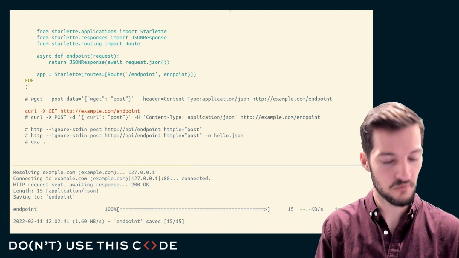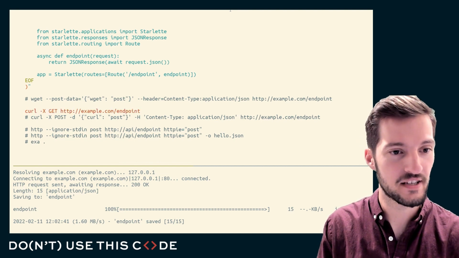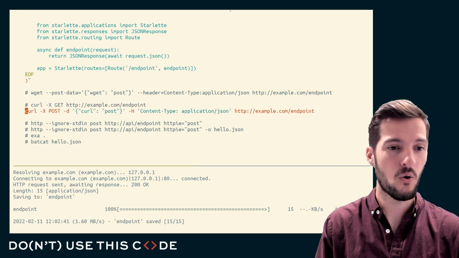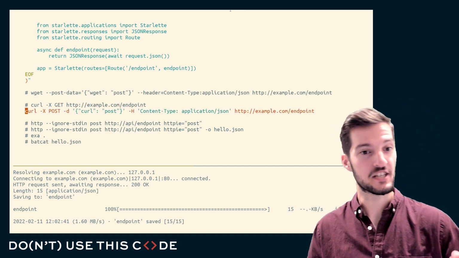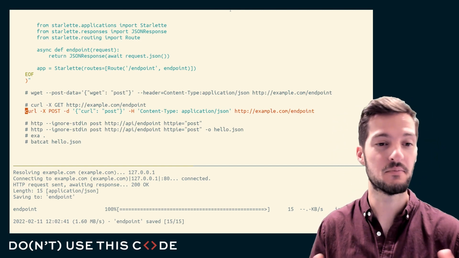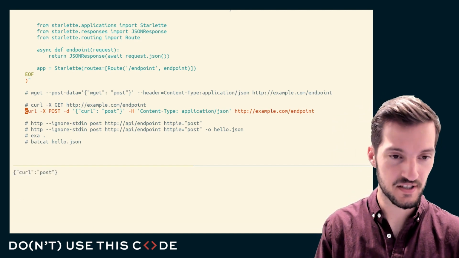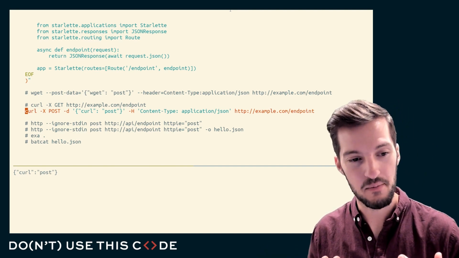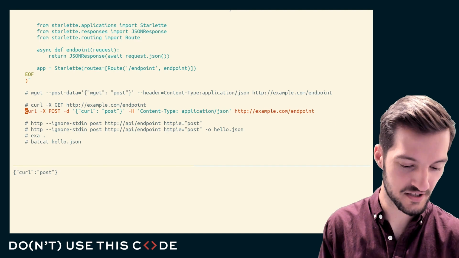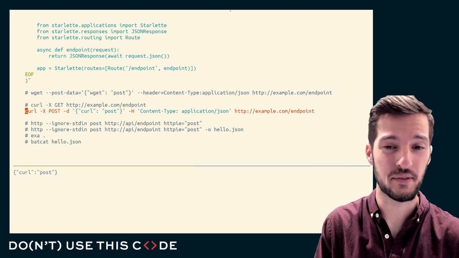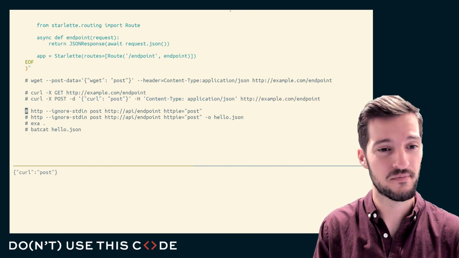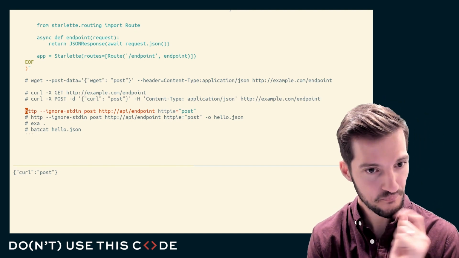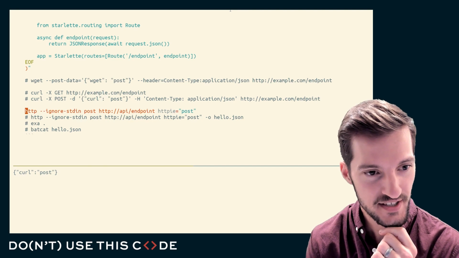Well, curl does this as well, a little bit less verbose, right? I can specifically give it the -X GET, which is the default, or I can give it the -X with POST, right? So now I'm performing a post request, and I'm feeding it this JSON object, and here you see that my output is returned, and it's just that JSON object. I can pipe that around, I can do anything with it.